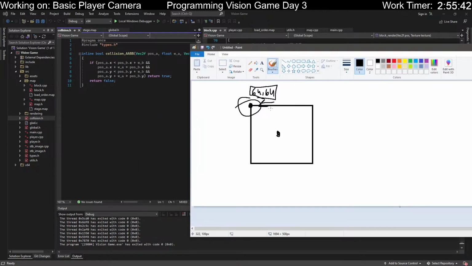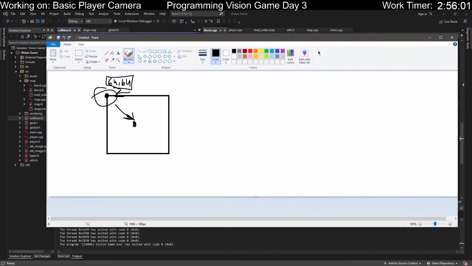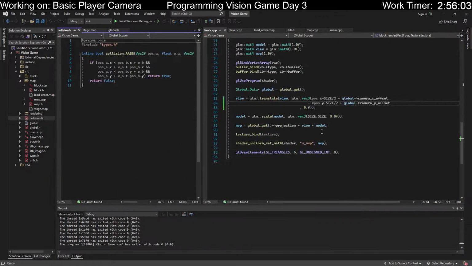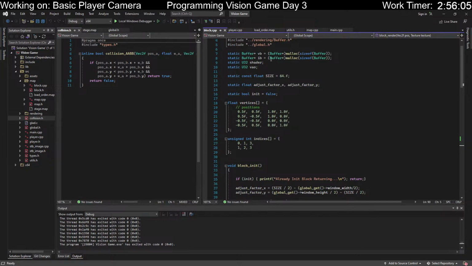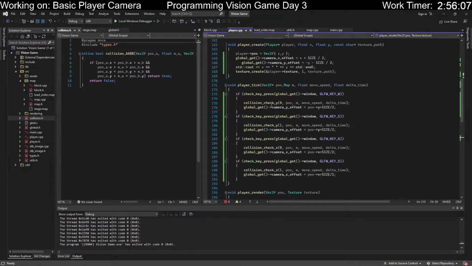What's happening is OpenGL renders off the origin, right? So when I'm calling it to render, it's shifting it by this. It's thinking that this is the origin. So it screws up all the collision, because the collision is based off the corner, not the origin. And here's my actual collision code that I made.